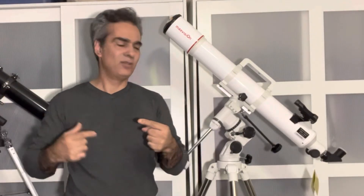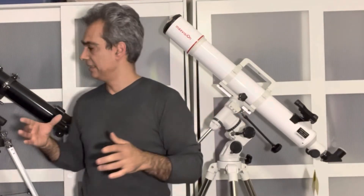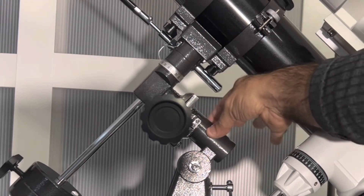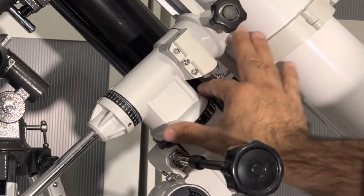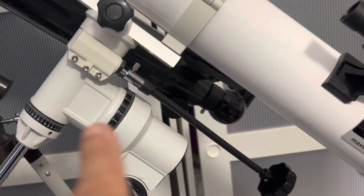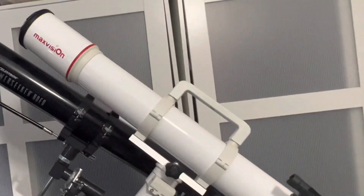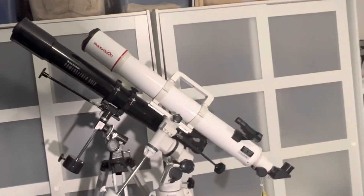I want to show you guys the mount side by side so you can see why this mount is much better than that mount. As you can see, the EQ1 is pretty thin if you look at the overall construction. Then if you look at the EQ3, look how much thicker that is by comparison — there's really a big difference. That's where a lot of the money you're paying for is that part versus the other. Plus the extra eyepieces and the handle. I don't think the image quality from the white one is going to be better than the black one, but you're paying $200 more.